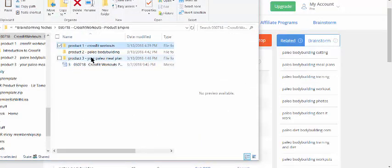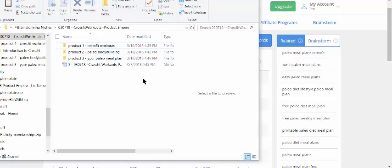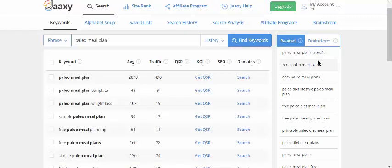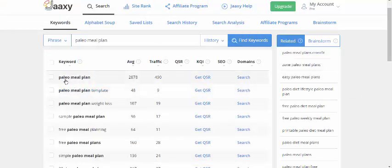Now you'll notice that the keyword that I used here says "your Paleo Meal Plan." The reason I did that was because I'm not really sure when I actually put it up, I may think that "your Paleo meal plan" connects with the reader more. That's one of those things I'm not going to be entirely sure of until I actually see it in action, but for now, I'm thinking that just saying "your Paleo meal plan" is a little bit more interactive. And of course, because it has Paleo meal plan here, and my keyword is Paleo meal plan, that works out pretty well. So you can see I have a good amount of traffic here.